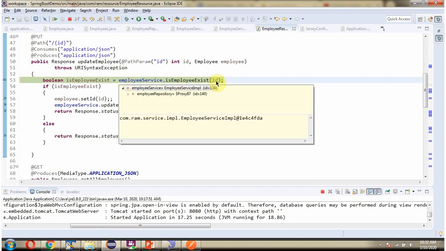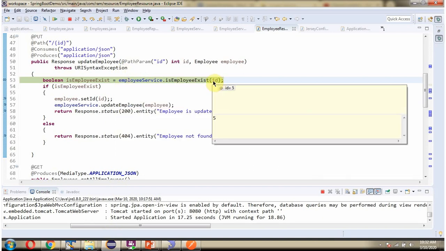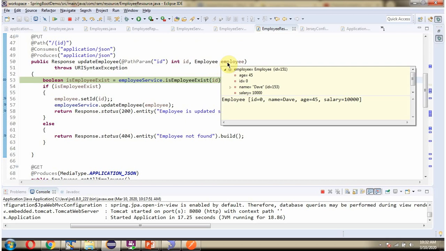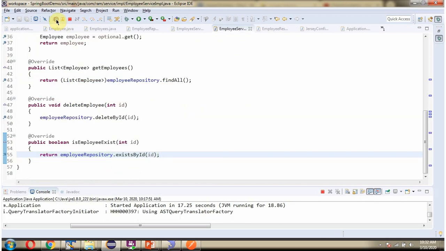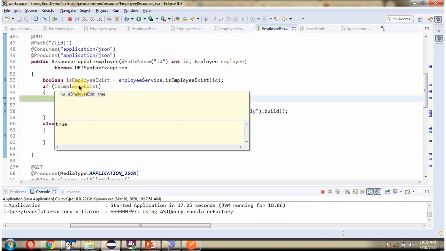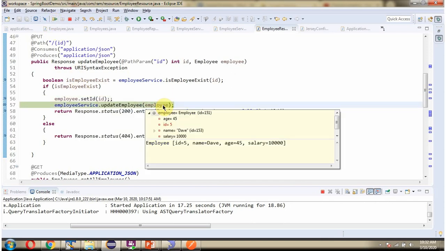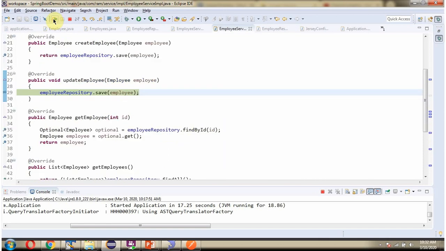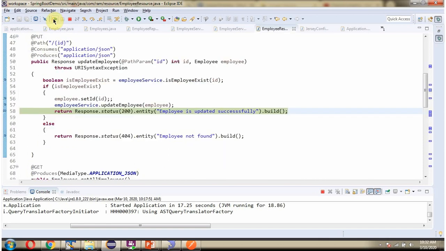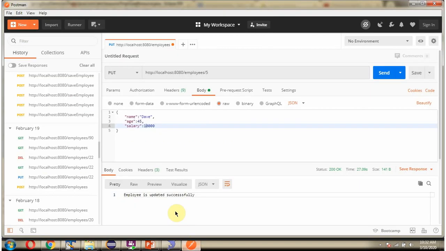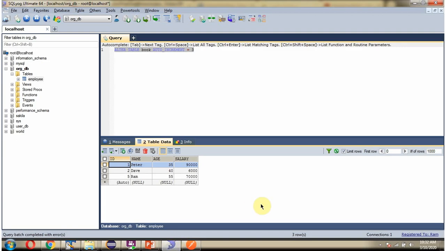The request reaches here. Here we got the output. Employee is updated successfully. Click on refresh, and here you can see the employee record is updated successfully.